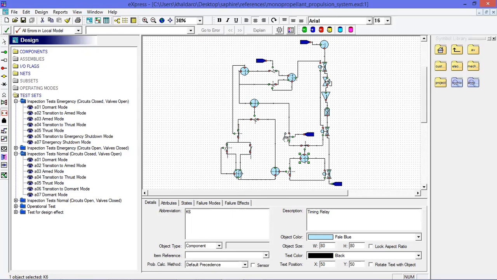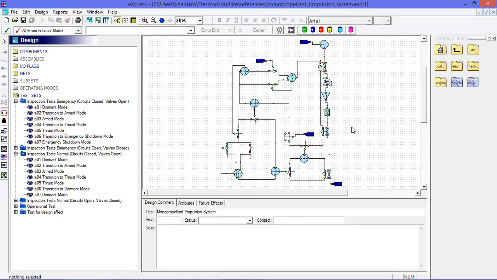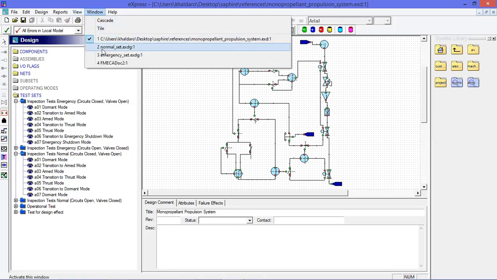And these are being specified as AND events. The question we want to find out is, why are they being specified as AND events? In order to do that, I had shown you one diagnostic study previously, which was normal. The one that I haven't shown you is the emergency.